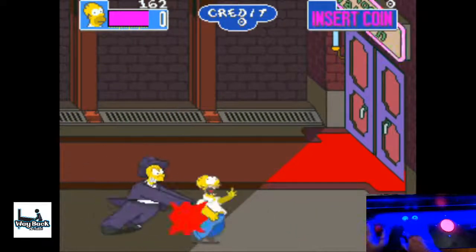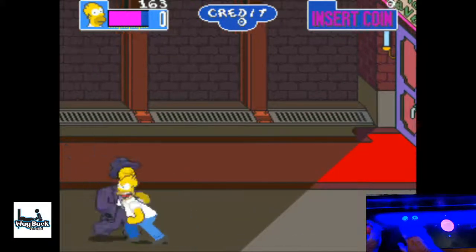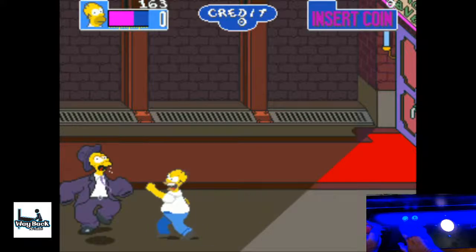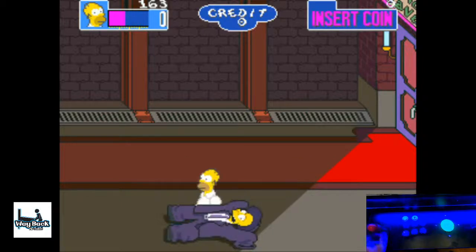Of course, the diagonal jump kick still is a good option. I think I might have taken out his buddies. So now once you get them isolated, it's a little easier. See if we can knock this guy out before we die. Yep, nice.